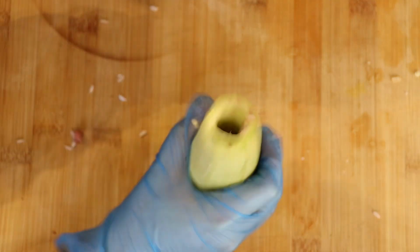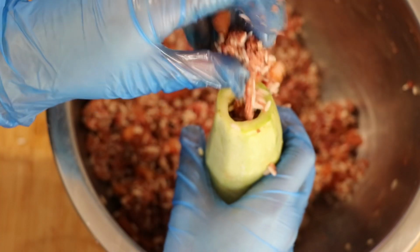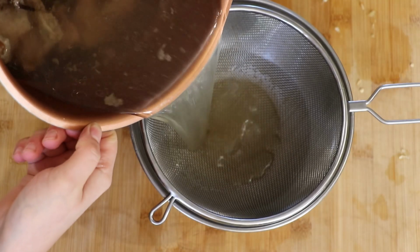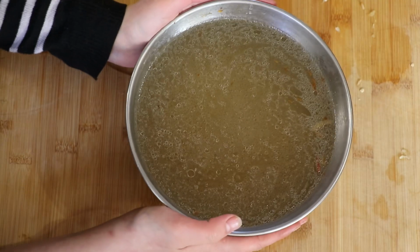Now when you fill your vegetables with that mahshi mix, don't overfill them. Keep in mind that your rice mix is going to expand, but make sure every time you fill a bit to tap your vegetables, just to allow all that air to disappear and more filling to go in.